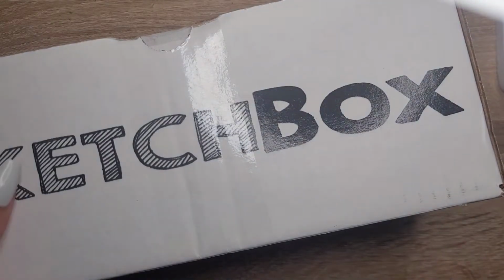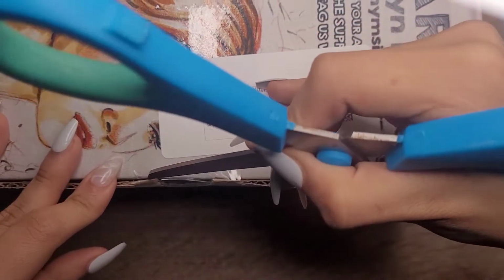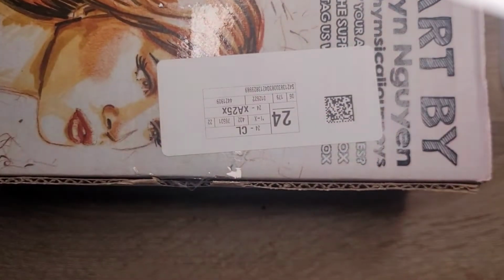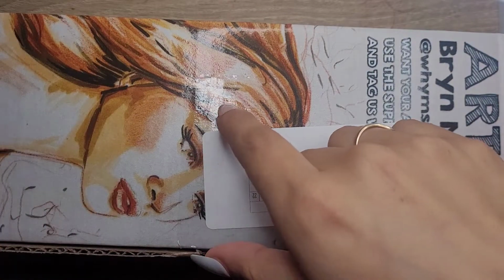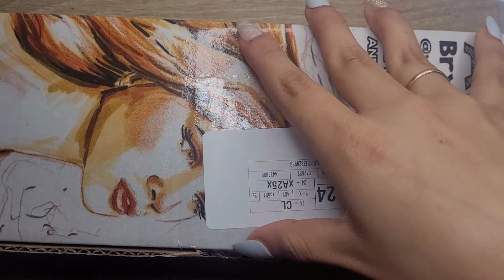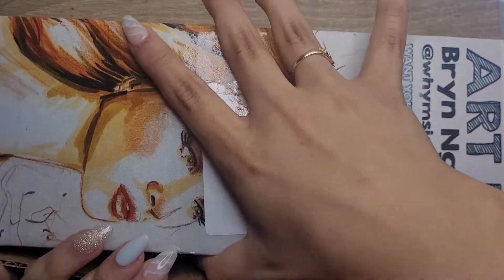Our new box is here. So let's open it up. Alright, I haven't actually watched the spoiler video for this month, so I have no clue what's actually in here. But it's pretty safe to say that it's probably watercolor, because that's been a pretty consistent trend here.